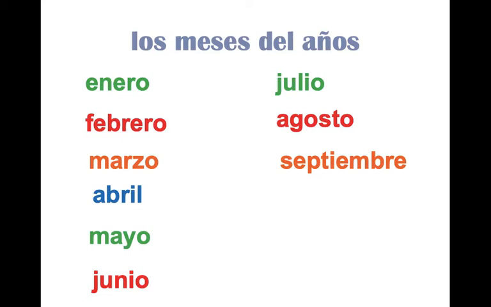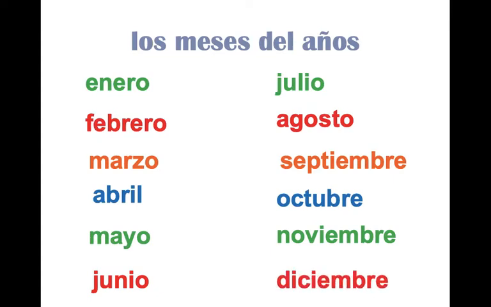Septiembre. Look at all of those vowels in there. Make sure you do the IE, tiembre. And what about October? Octubre, there's the U. Octubre, not in August, in October. How about November? Noviembre. And December? Diciembre. Say them with me, please. I'll say them and say them right along with me. Enero, febrero, marzo, abril, mayo, junio, julio, agosto, septiembre, octubre, noviembre, diciembre.